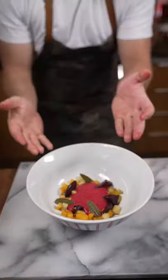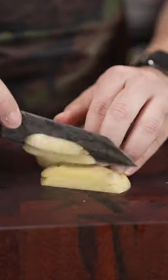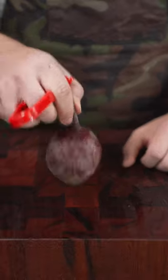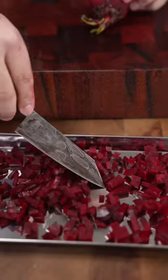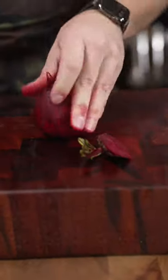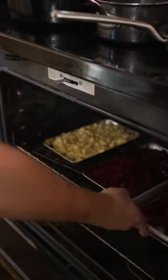This right here is a potato and beets. Idaho Yukon Gold potatoes. Now for the vichyssoise, purple beets. Roasted off just like that. Some extra ones for garnish. Olive oil all over, salt.